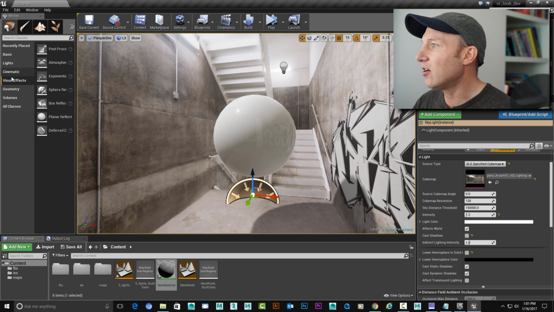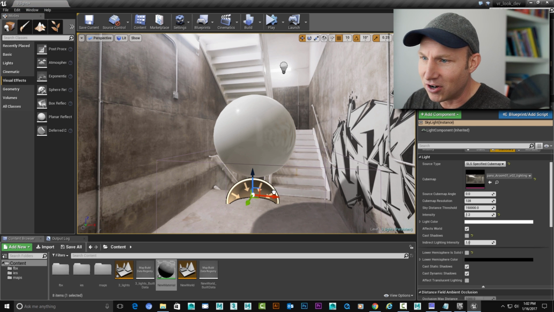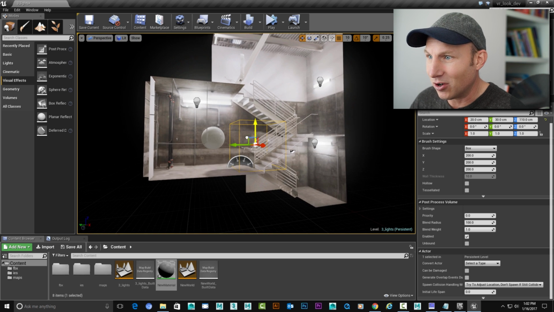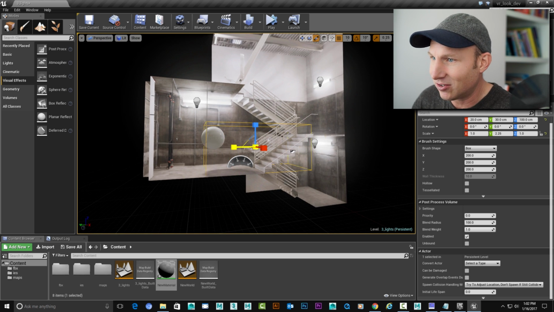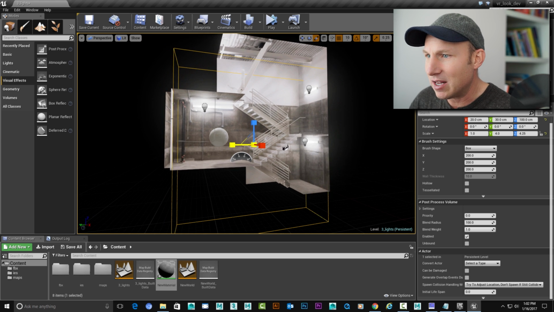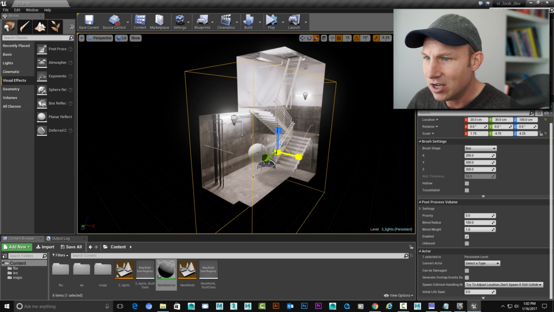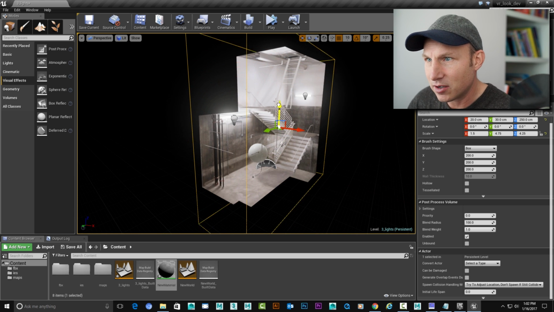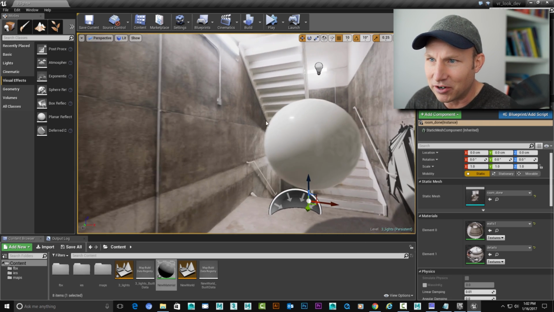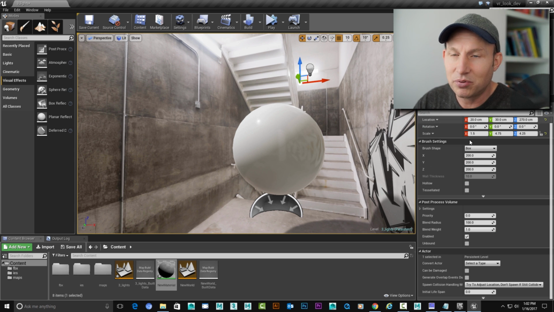So post effects are also under visual effects, the same place we got those reflection probes. The post effects node is probably one of the coolest things in Unreal as far as rendering goes, in my opinion. It does so many things. It's super, super fun to play with. You scale the volume up, and then anytime you're inside of that volume, those post effects get applied to your render. So let's jump inside and start playing around with some parameters on this post effects process volume.